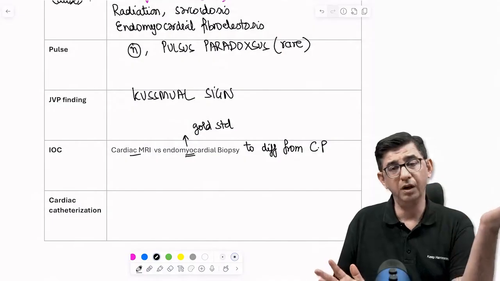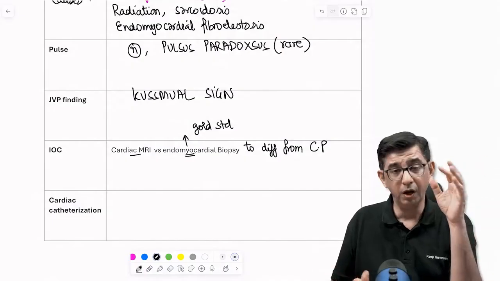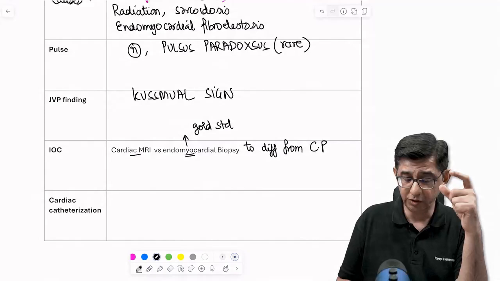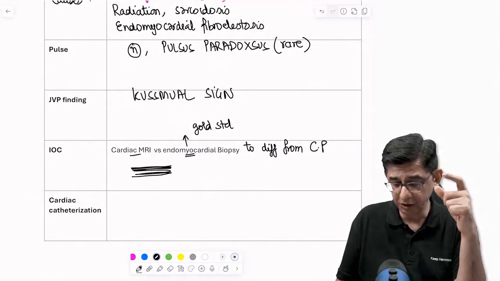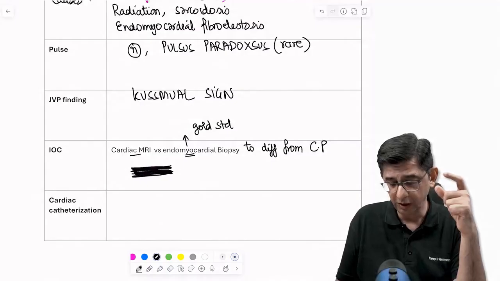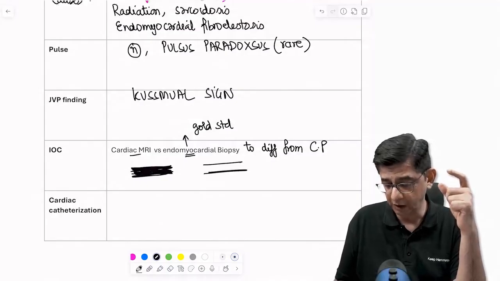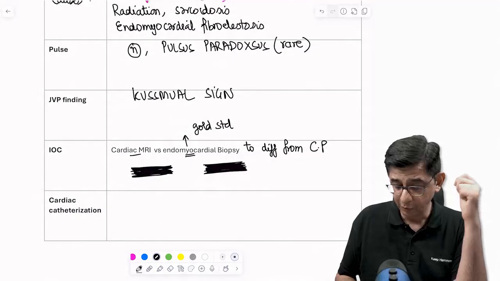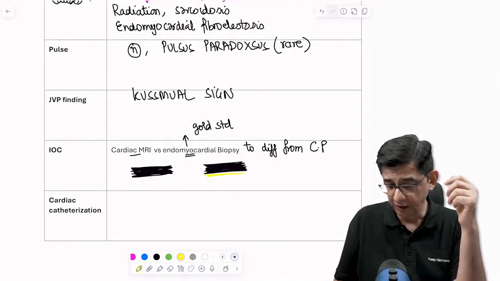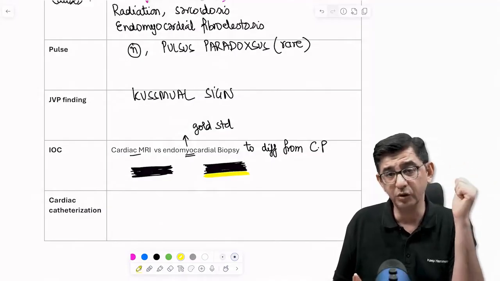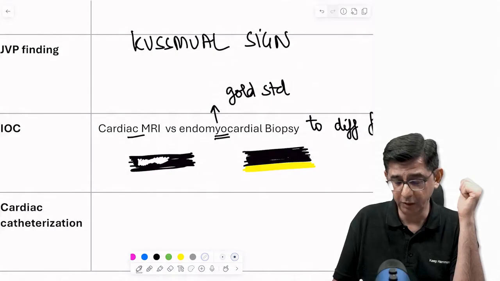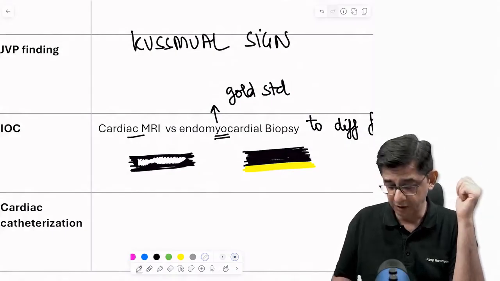And cardiac MRI is a very good investigation that helps you identify whether it is fibrosis in the muscle or calcification outside the heart. Let me give a crude representation for this one. Let's imagine this to be the cardiac muscle. Suppose I say the patient is having calcification outside the heart. This thick zone that I've shown is calcification outside the heart. It is constrictive pericarditis. But suppose I say there is fibrosis in the myocardium, then this fibrosis in the myocardium is restrictive cardiomyopathy.